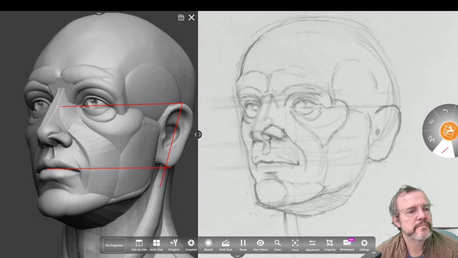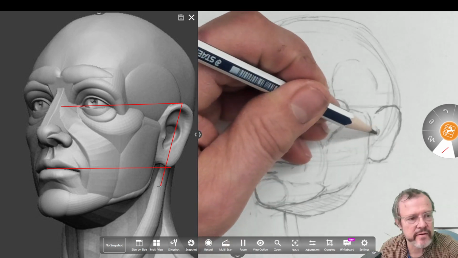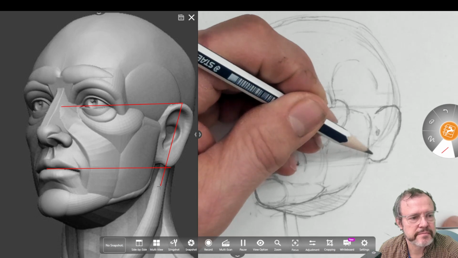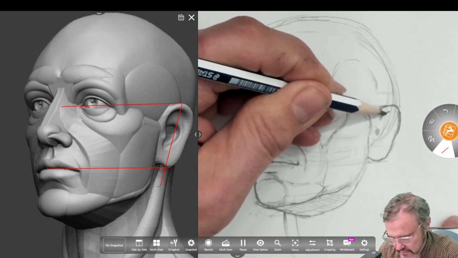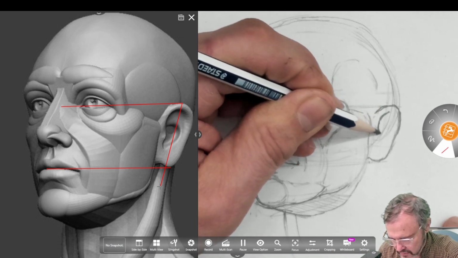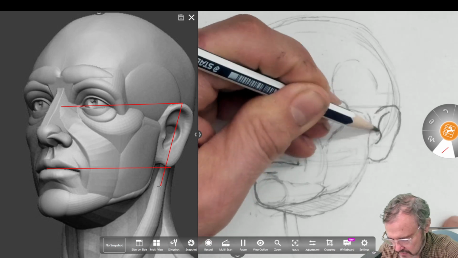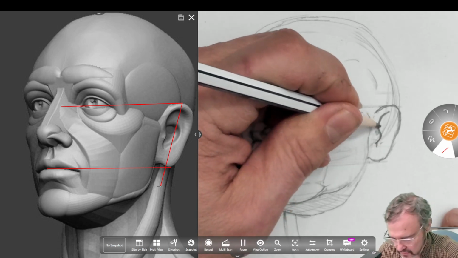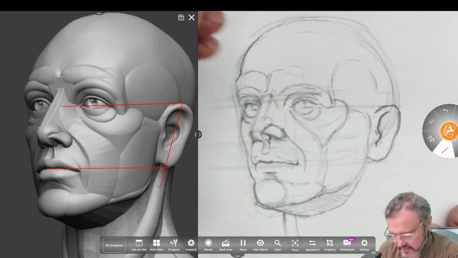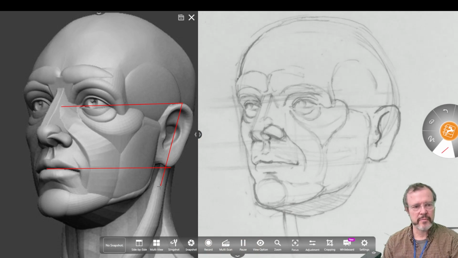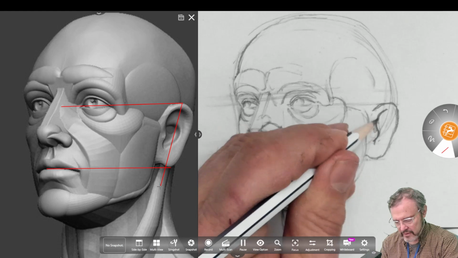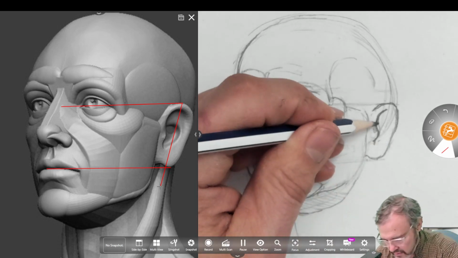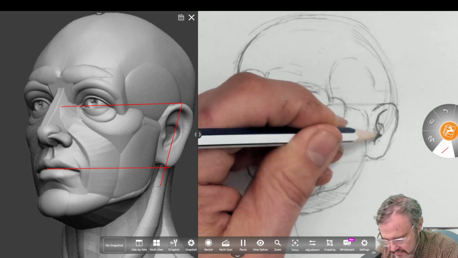I'm not crazy about the simplifications of this form because he sort of joins the helix to the tragus, which is anatomically a little bit incorrect, but we're just going to draw what we see here. So there's the tragus and the helix. Remember, the helix normally doesn't connect with the tragus. It curves in towards the center of the ear. And here's a little indication of the antihelix.